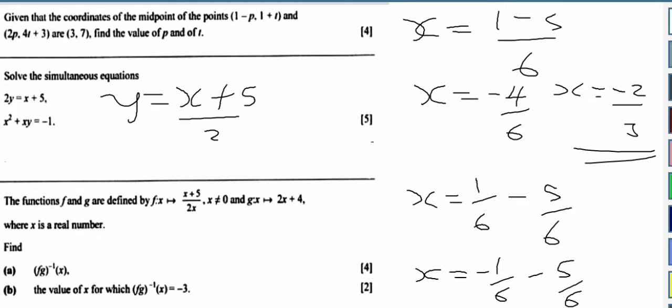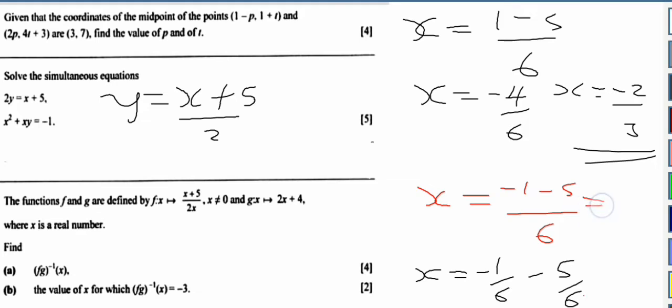Then the next one, similarly here we are having the same denominators. So we can say x being equal to, here we are having 6. Then on top we are going to subtract the numerators. So we have negative 1 minus 5, that is negative 6. So we have negative 6 divided by 6. Then the other value for x is just going to be negative 1. Okay, so these are the values for x. We have x being equal to negative 2/3, or x being equal to negative 1.